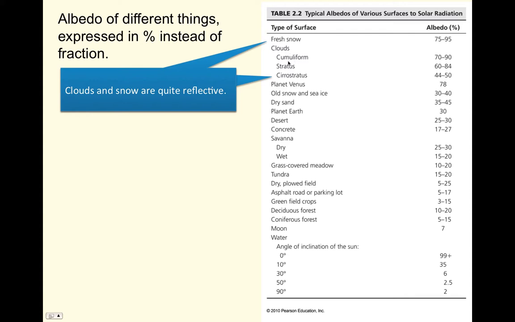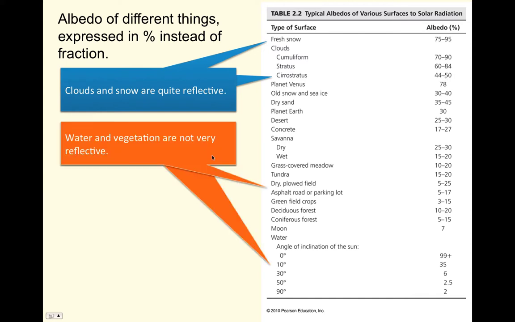Clouds: the lower the cloud, typically the thicker the cloud and the brighter, so cumulus clouds near the surface have relatively high albedos of 0.8 or so. Stratus clouds, there's a variety of stratus clouds, but in general we can consider most of them in the mid layers, about 0.7 of an albedo. And then cirrostratus clouds, which just means stratus clouds higher in the atmosphere, with less water vapor to work with, thinner clouds, can have albedos of 0.5 or so.